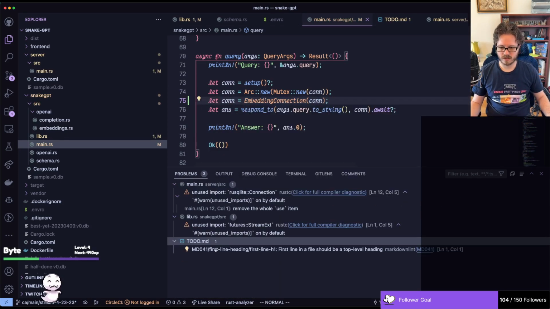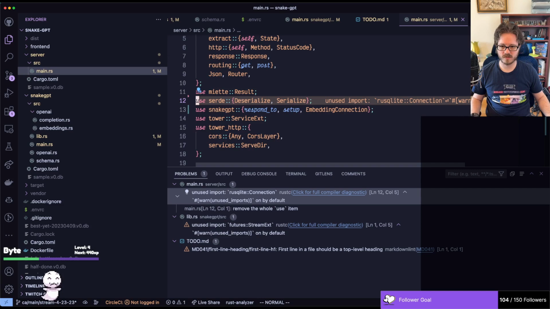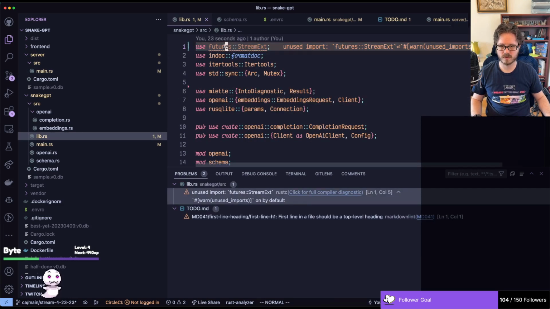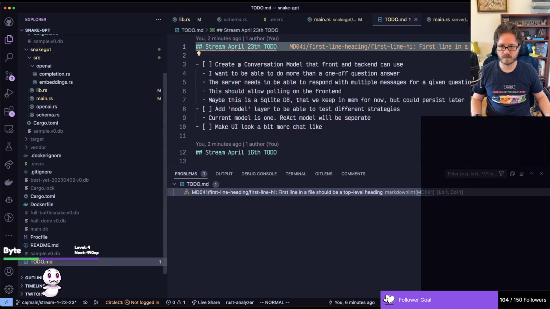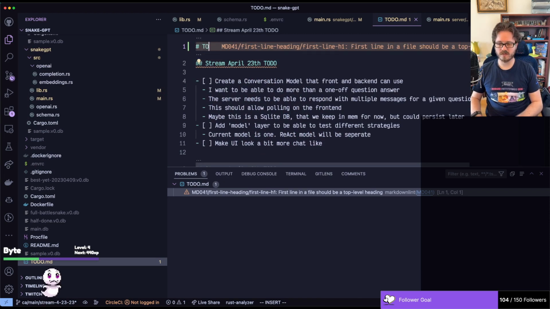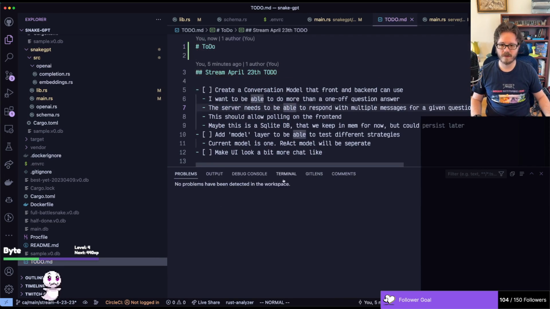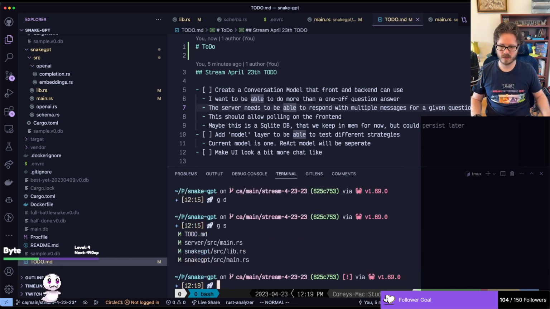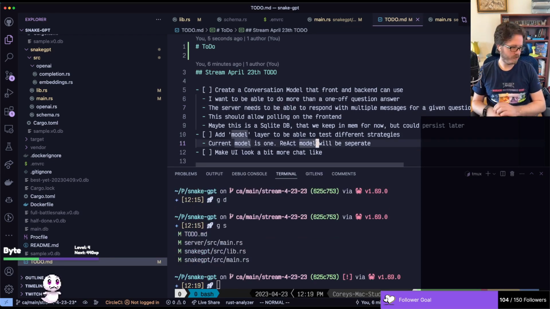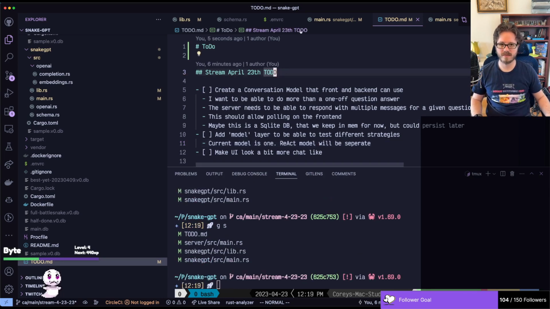Okay, look at that. Let's just get rid of some of these unused imports while we're here. Awesome. So now we have an embedding connection, and the reason for that is because we're going to want to have a different connection, and I didn't want to mess them up.